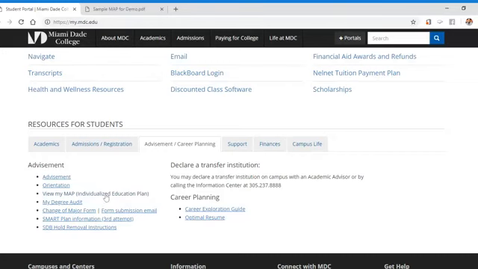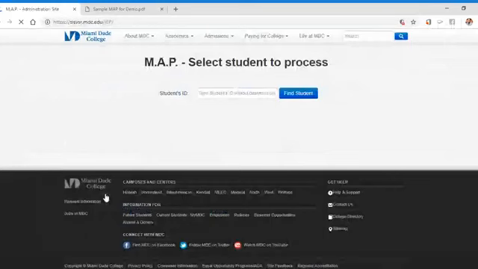So once you click on that, it will take you to this screen. For me, it loads up here as that. But for you, you will need to log in with your credentials.